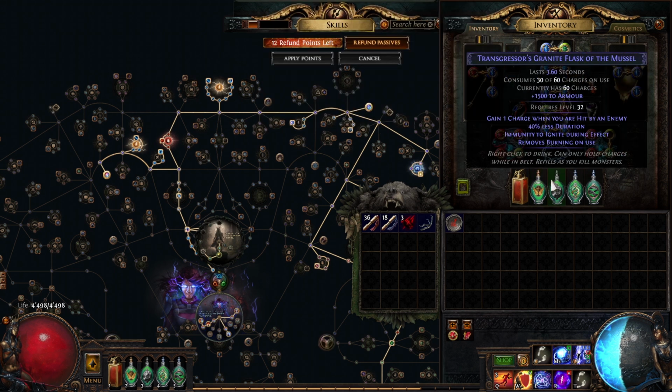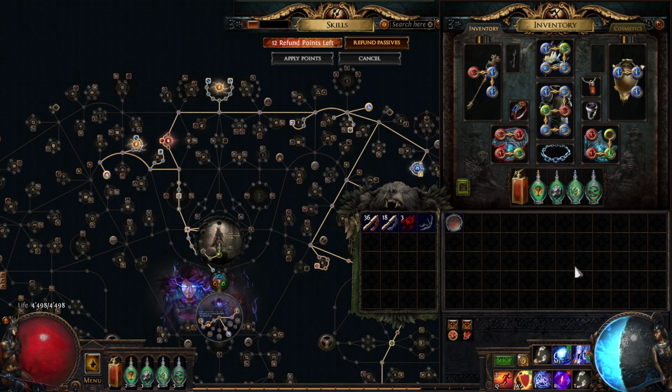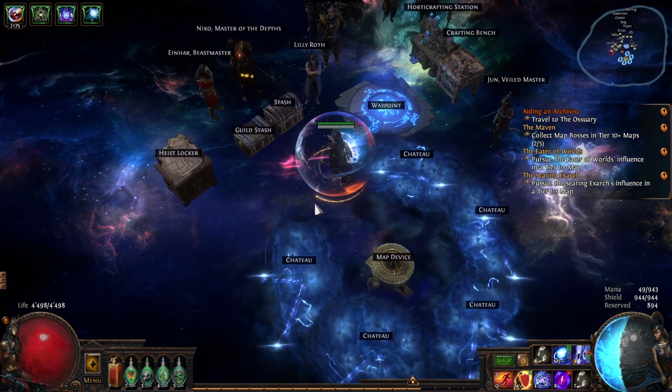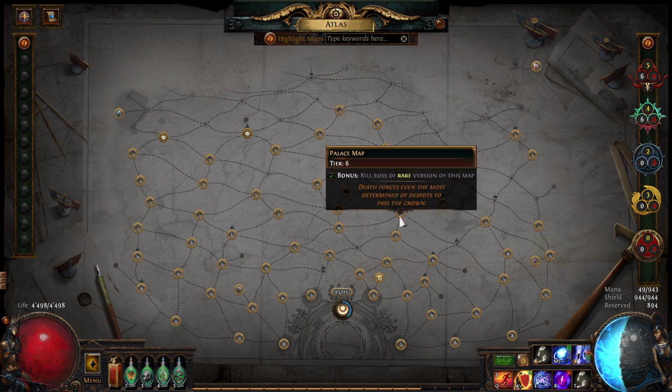Flasks wise, we have a Quicksilver, a Granite, a Jade, and a Quartz. So that's just what I'm rocking right now. I need to get some higher level flasks and roll the ones that are to like a level that I really want to use them. So yeah, completion wise, we are looking at 65, which is more than half. That is really, really good in my eyes.